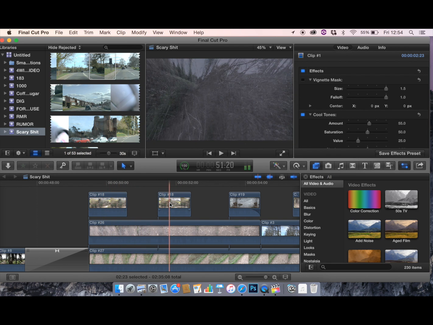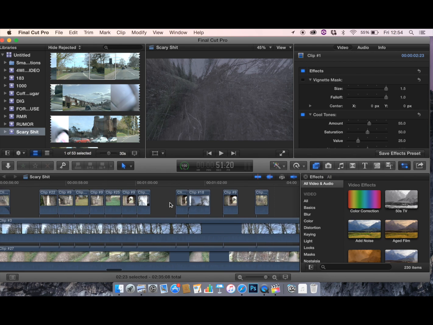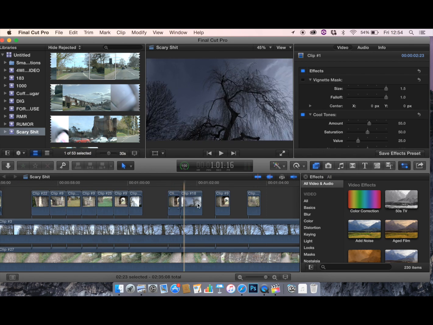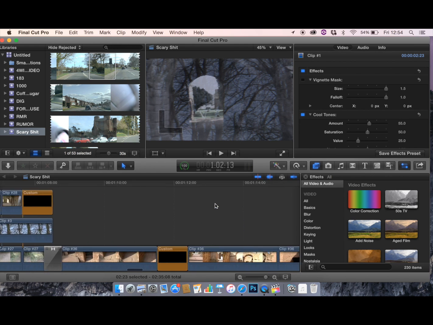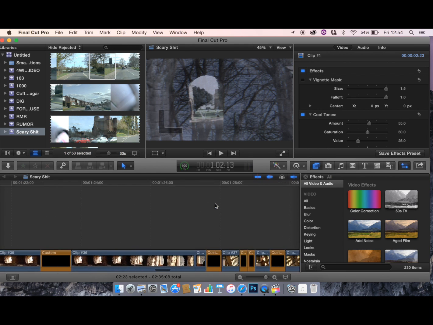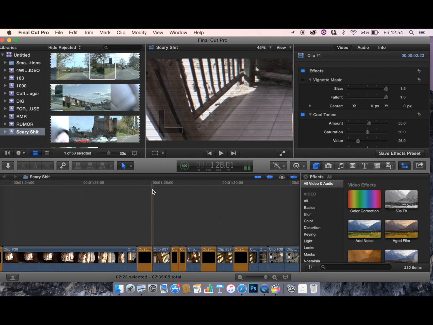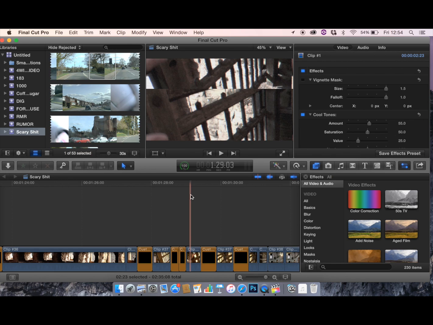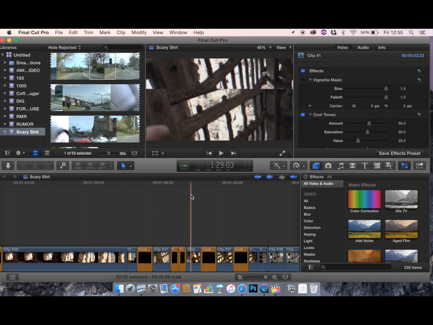And then there's parts as well where I've used the bad TV in parts of the clip. I find that just makes it seem like the camera is malfunctioning, like here where you can see it, and there where it doubles, just to give it that sort of horror effect.